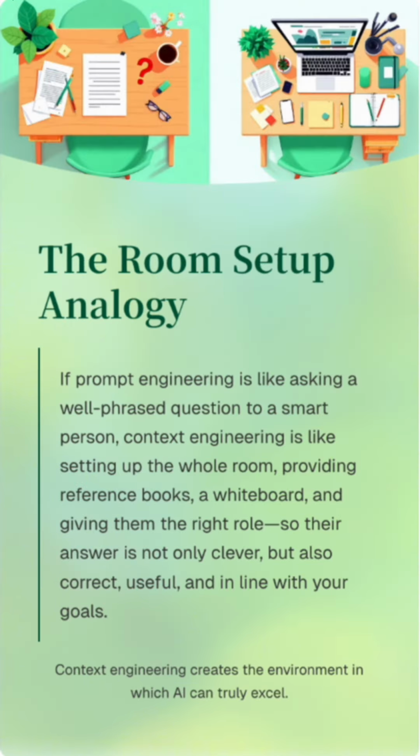Simple analogy. If prompt engineering is like asking a well-phrased question to a smart person, context engineering is like setting up the whole room, providing reference books, a whiteboard, and giving them the right role, so their answer is not only clever, but also correct, useful, and in line with your goals.